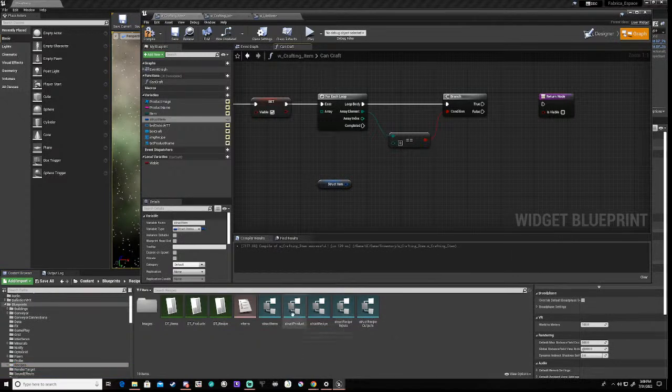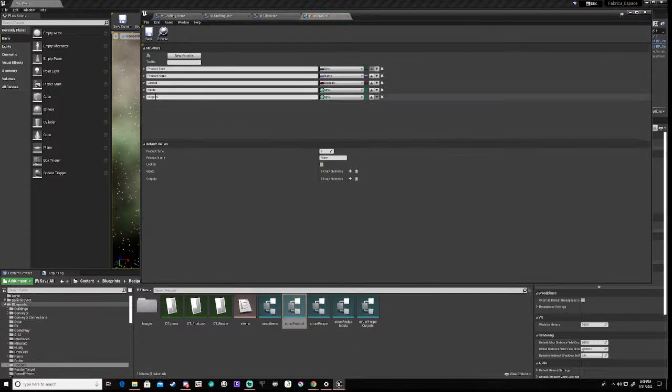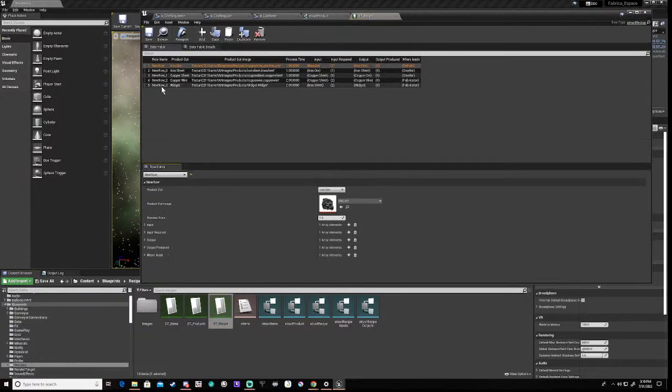Okay? So, struct product gives us our inputs and outputs. Right? Recipe gives us our inputs and outputs. So we actually want the recipe for this.